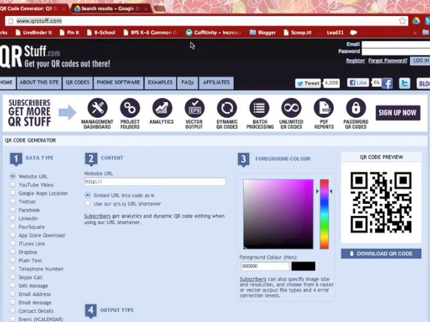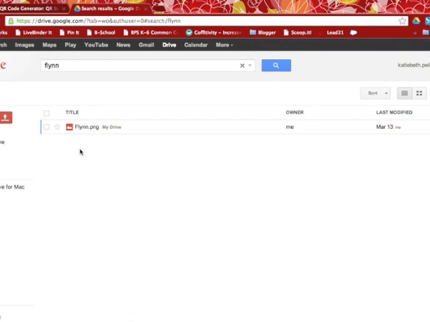And so what I'll show you, you want to make sure that you are on qrstuff.com, as well as your Google Drive. So you want to make sure that your data type is still your website URL. And then in your Google Drive, you want to find the image or file, whatever it is that you're going to embed, and select it.